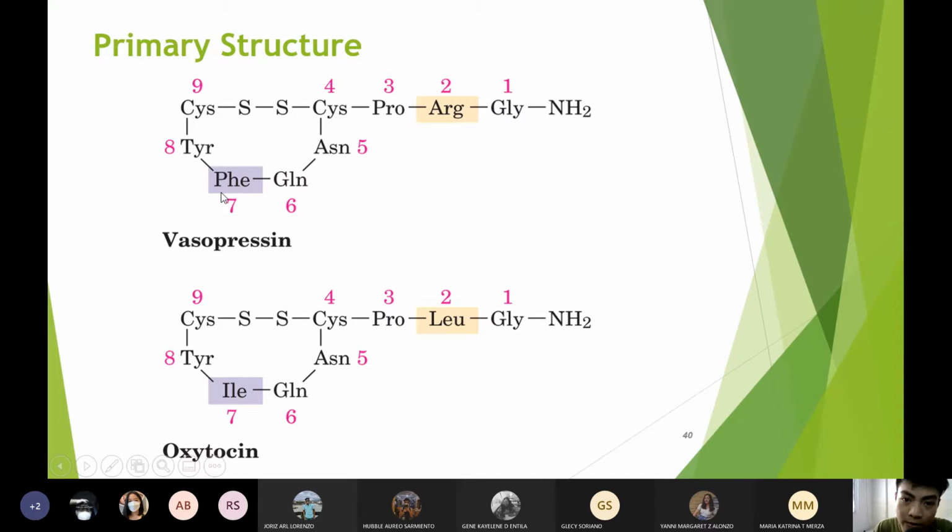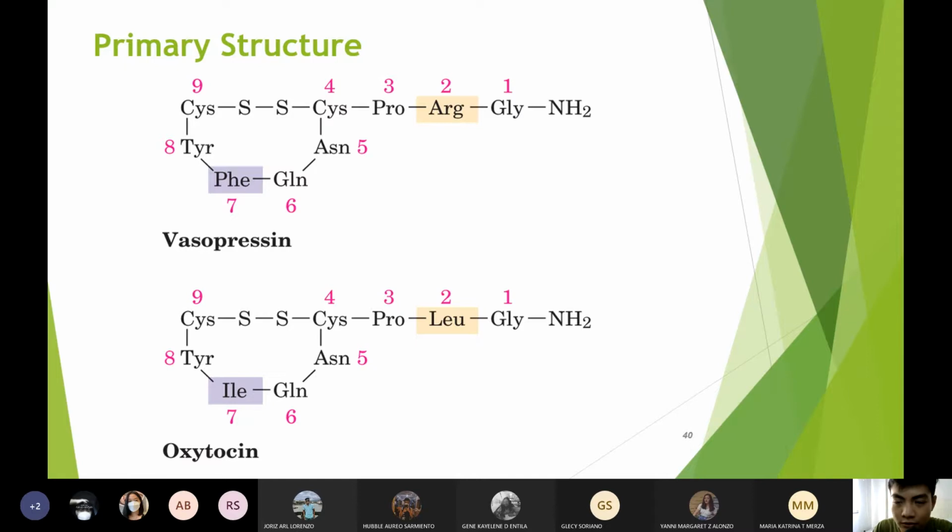On the second and on the seventh amino acid sequence. Okay? Since they only changed there, it doesn't seem like it has a big effect, but it does, no? It causes great effect. Okay? So that means, if you just change your amino acid sequence, just change your primary level of structure, your protein function will change very dramatically.